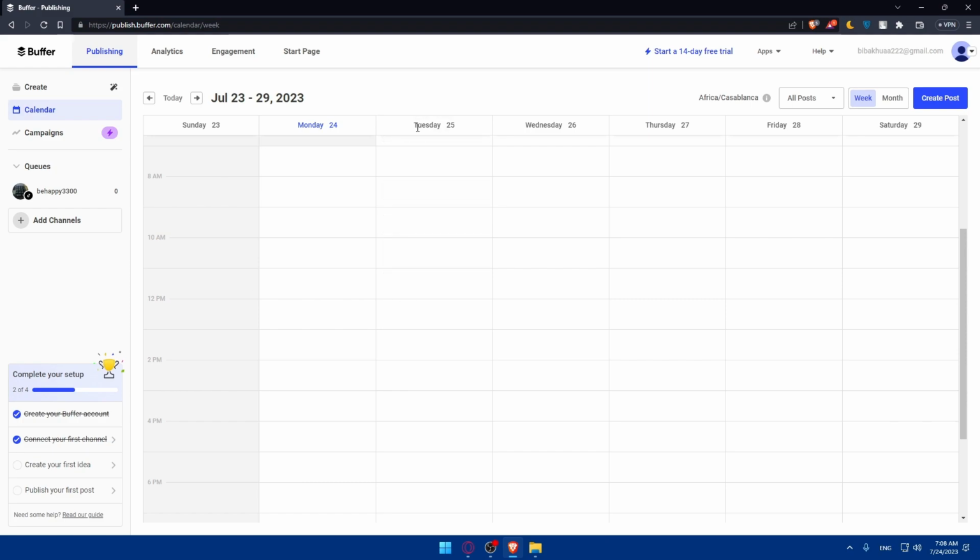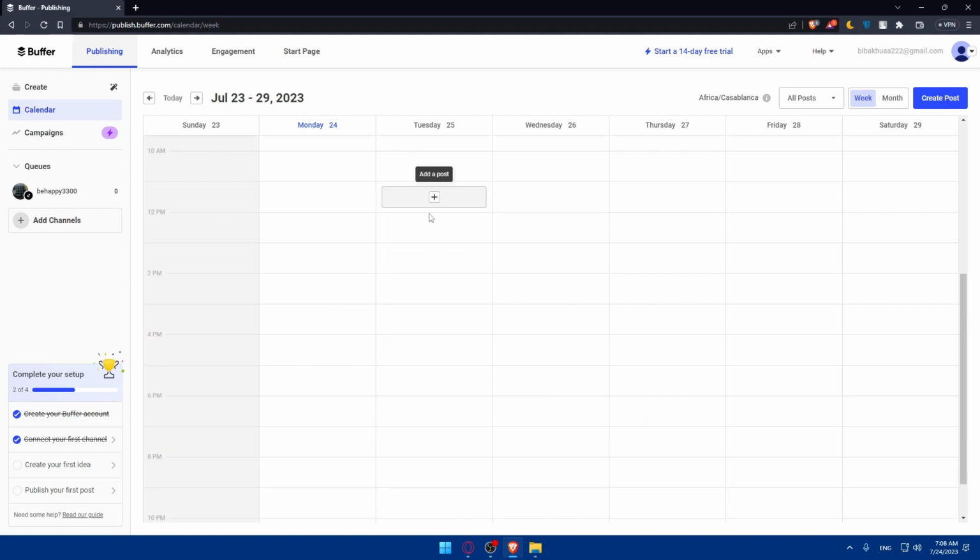So as an example, let's just choose tomorrow at 8 a.m. or at 12 p.m. So click on add a post. Of course, the first block is just going to be the first half hour, and the second block will be the second half hour. Normally it's going to be like this, but for Buffer, as you can see, we have 12 p.m. here and then 1 p.m. So this is going to be 12, and this is going to be 1 p.m., then 2, 3, 4, 5, and etc. So this goes with the hour, not half of an hour like other tools.